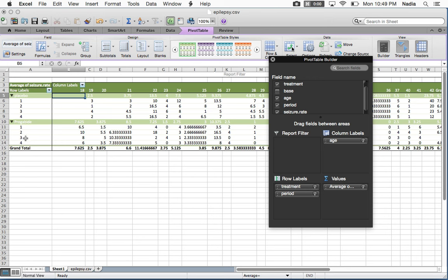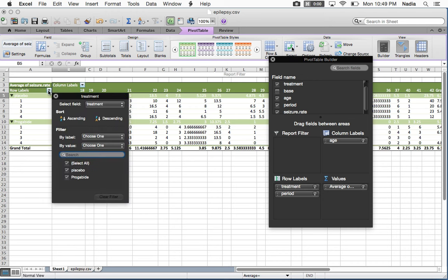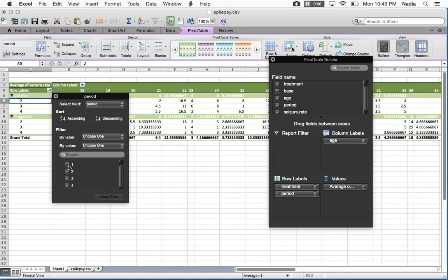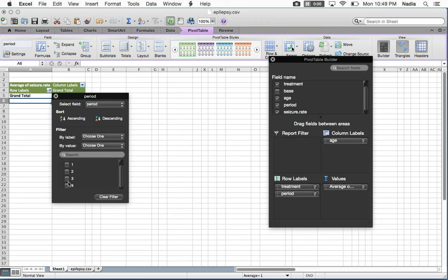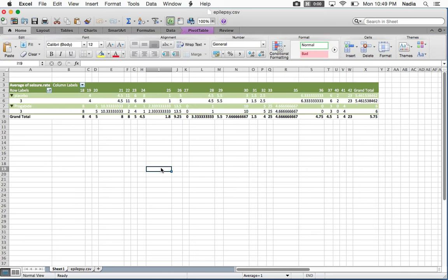Now, let's say that I didn't want to see all this data. I just wanted to see that final period. You can go in here and actually filter that down. Select the field of treatment, and you can choose from there. So there we go. Sorry, period. And then we'll just say, oh, I only care about period 4. At the end of the study, what was up with these patients? Well, we'll just do period 3. We'll do the middle of the study. Okay, fantastic. So still a little bit noisy.